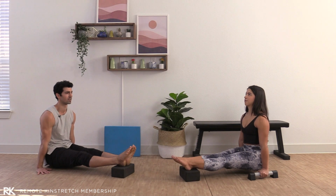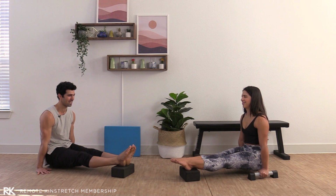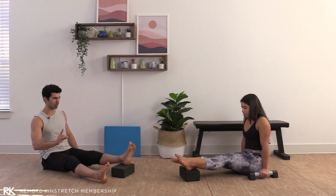Driving down, stay tall. Stay tall. We got 10 seconds here. A little bit easier for me to cue. Lock those legs, hips up high, hold. Chest tall, don't round. 3, 2, 1. Have a seat. Yoga block out of the way.